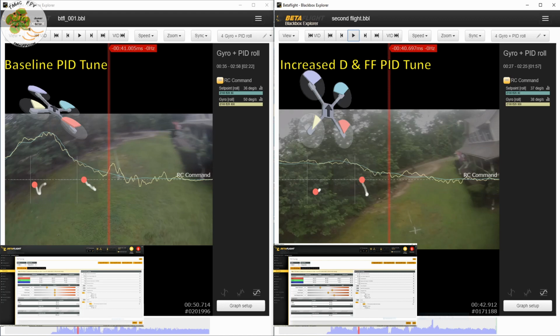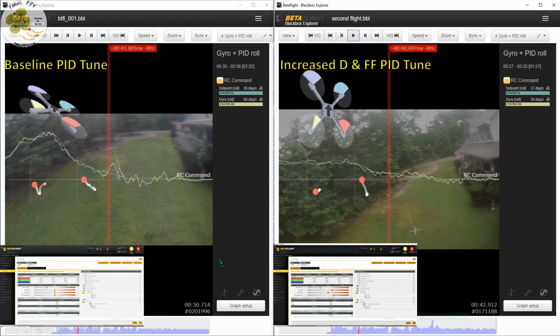The best and quickest way I could think of to show you how our refined tune compared with our baseline tune was to do a side-by-side comparison of their flight log traces at almost the identical places in those maneuvers I just mentioned. So the first maneuver we're looking at is that quick 180-degree prop wash inducing turn on the roll axis. On the left, we have our baseline tune with the PIDs as shown here. And on the right, we have our tune with increased D and feed forward with those PIDs shown down here.